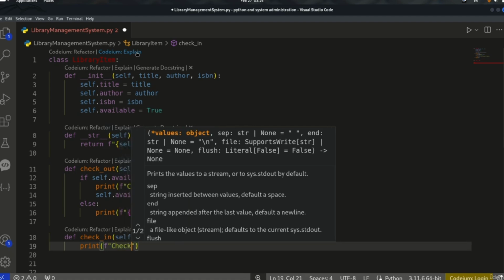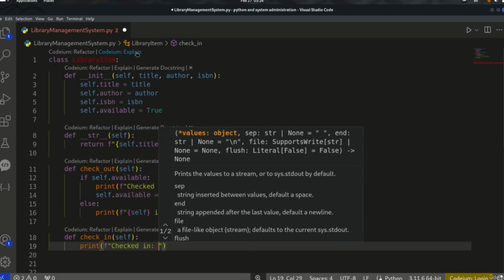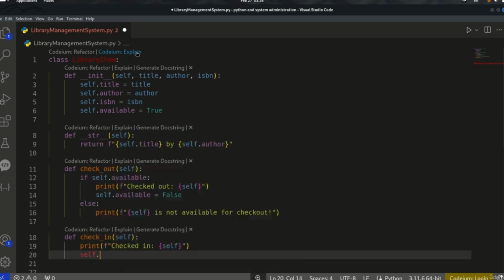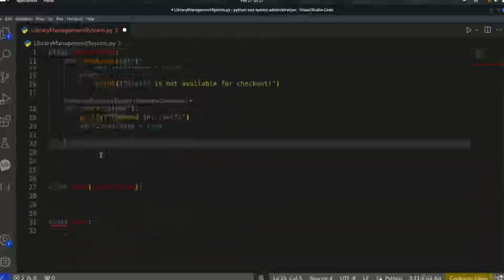Let's use it: checked in, and it is self. Self.available, after we check this in, we're going to make it true. Perfect. So the first class is completed.